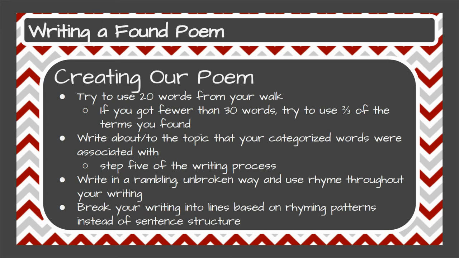Try to incorporate those rhymes, but don't worry about words being right next to each other and rhyming. Don't worry about trying to make this look like a poem because you are just going to write out as much as you can. Again, try to use 20 words from your walk, expressing an emotion or idea about the common category that these words connect to. And then once you have everything written out, you're going to go back and break up your writing based on rhyme or based on quick shifts in your sentences.